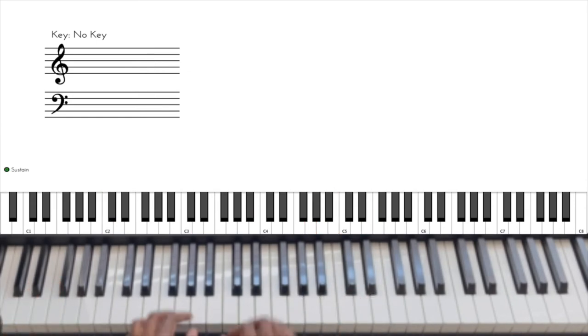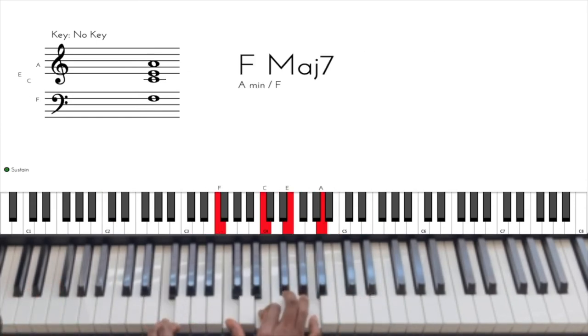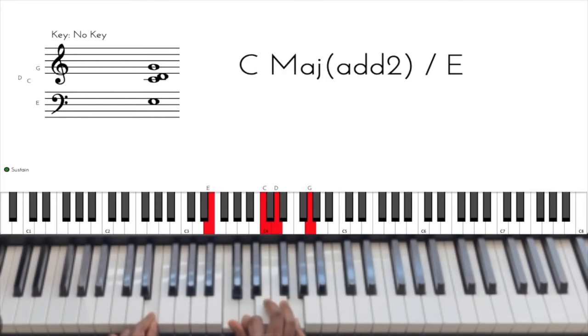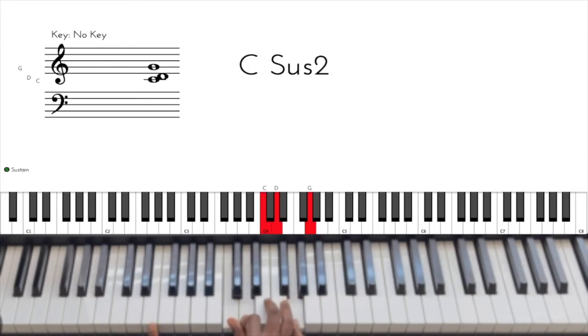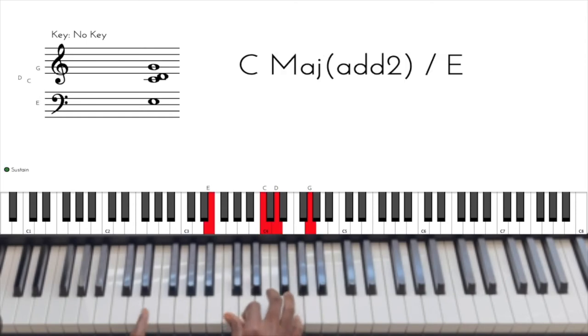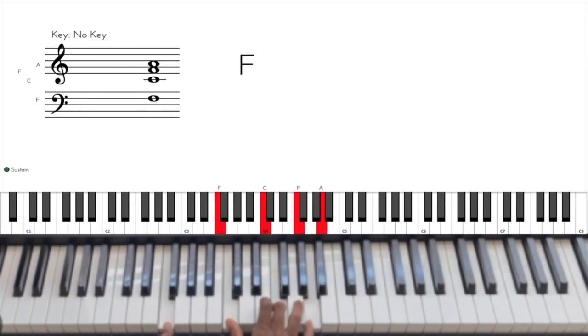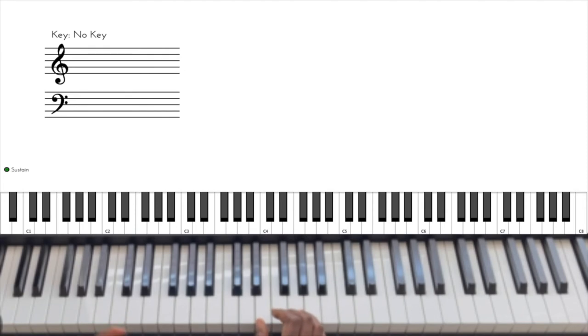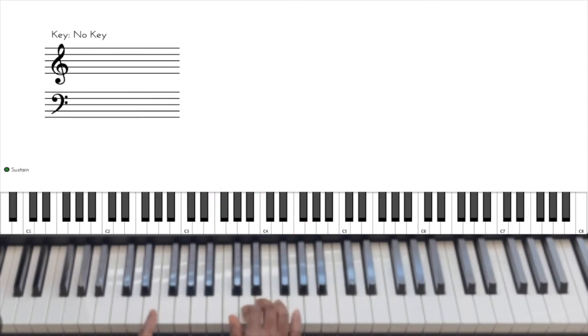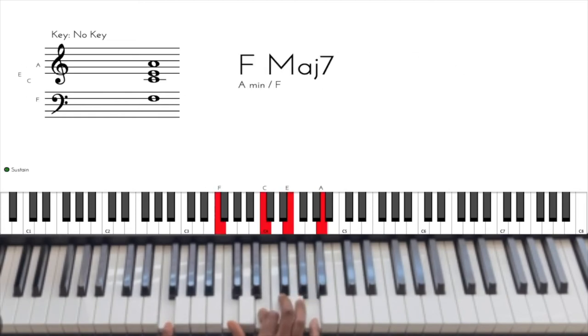Okay, next part. We worship you. First chord E in the left hand. Right hand going to play C sus 2: C, D, and G. For this chord, you can play E, F major 7 or F natural or F major. But me, I like doing F major 7.